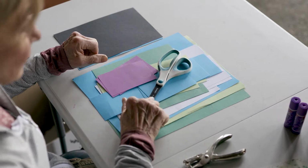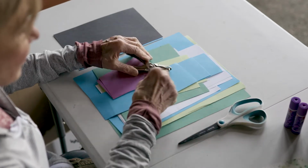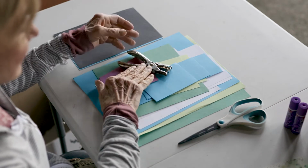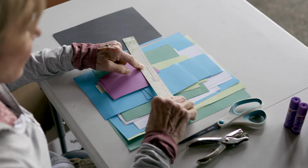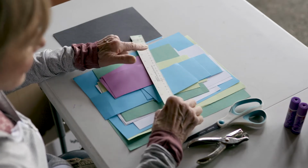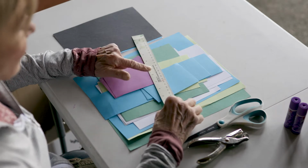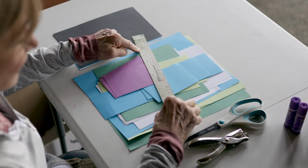Scissors. I'm going to actually really need the scissors. And for fun, I do have a paper punch. It's not necessary, but it's going to make for some fun special effects. And a ruler. I really like using rulers to measure things, obviously, because this project does need to have you measure things so that some things are the same size. That's the way it's going to work.